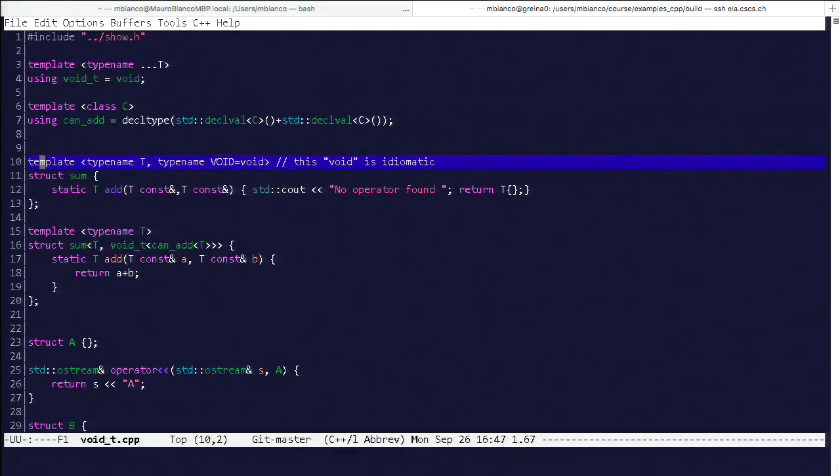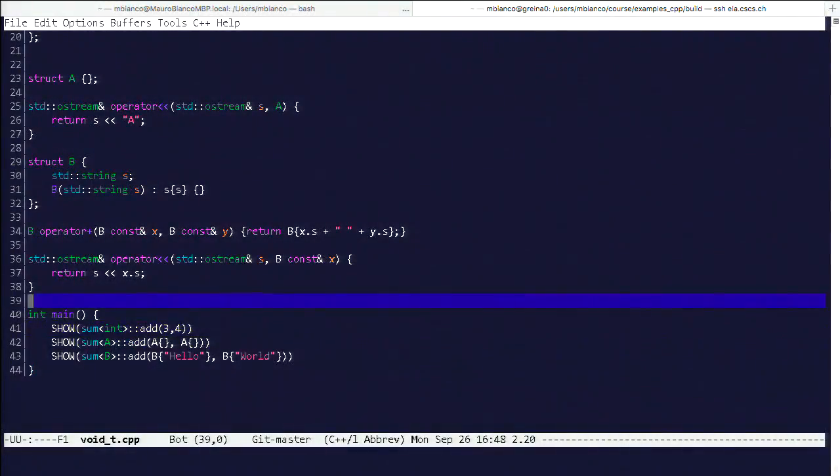Now I go down, it looks for the specialization and says, listen, this can_add with B. And it looks for decltype of B plus B. And there is an operator plus defined for B. So the decltype of this will be, I think, a B or string, I don't know exactly. It will do something that makes sense. And so this will go here and do a plus b on my B type.